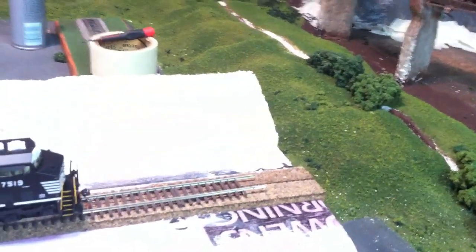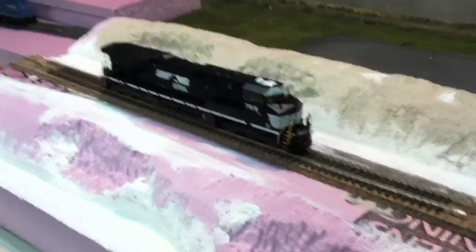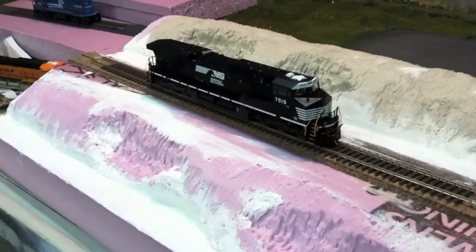This is my BNSF Gevo. I also have a Norfolk Southern model right here, which I like a lot. I have ordered another one, and I got confirmation today that it is shipping out, so I will expect that. I think I got it from Hoosier Hobbies, and that was off eBay.